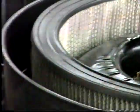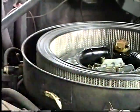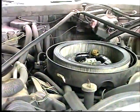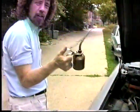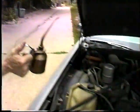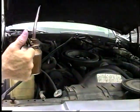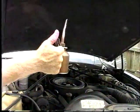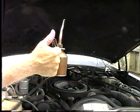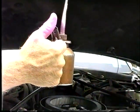Just squirt it in? Well, let me do that, will you? You took the engine. I didn't want it to fall off. I'm the official oil holder. You got that? He's going to take it. I'm going to be handing the oil over to the master. Are we rolling on this or not? I'm going to be handing the oil over to the master. Yeah. Follow this transfer of the oil.